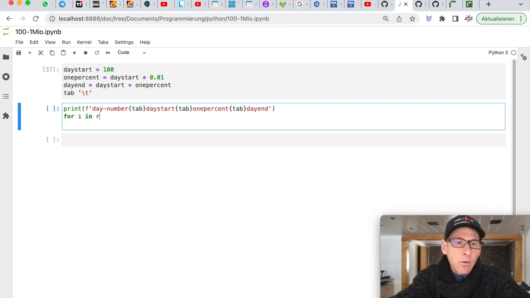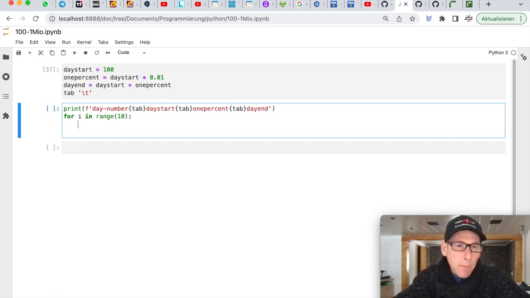So for i in range, first to have a better overview, just 10 lines. First of all, we want to print our status. So print, I always use f strings whenever possible. The day number of the trading day will be the same from the loop, so we can use the i. Then I use my tab again.